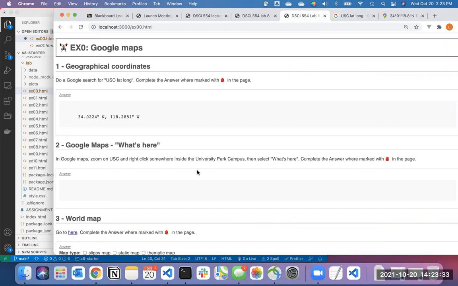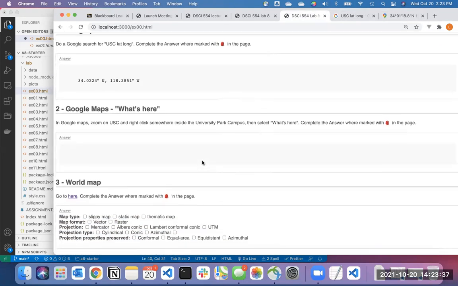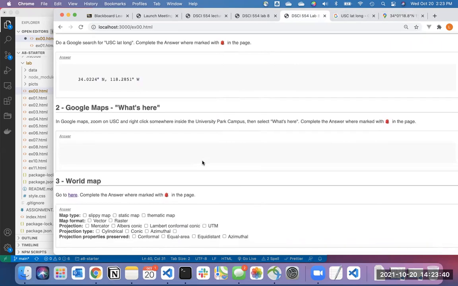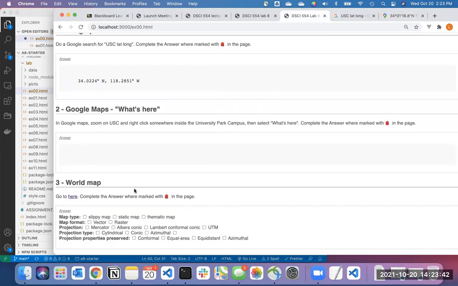Here we have what's here. From the first two, obviously you're going to find out that this is the latitude, because it's going north, and this is the longitude.